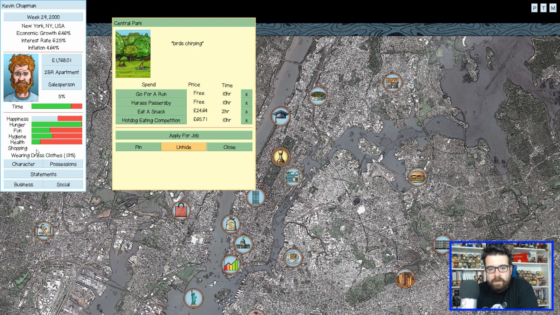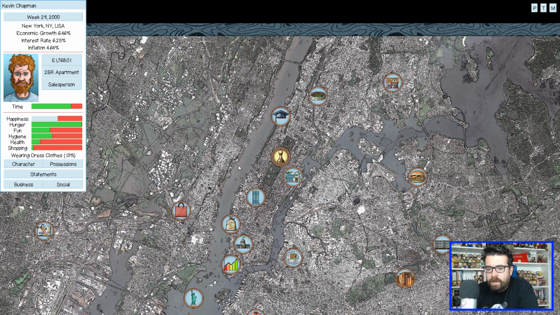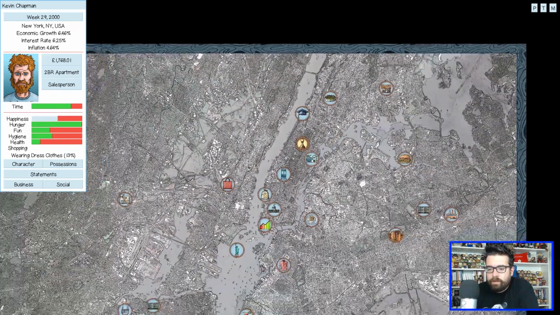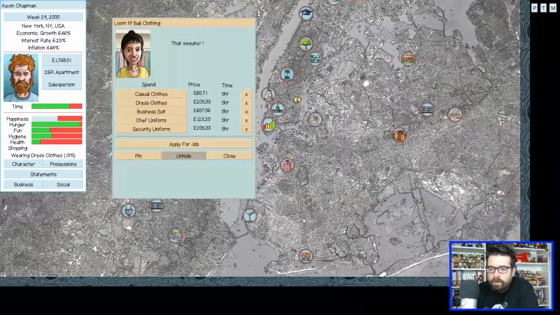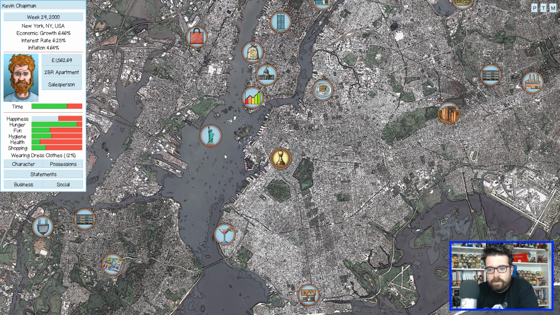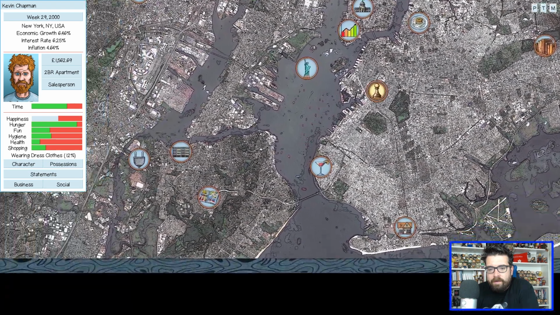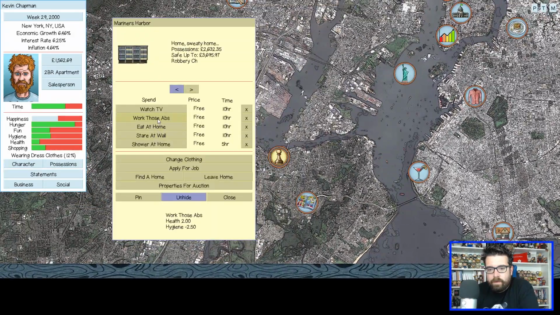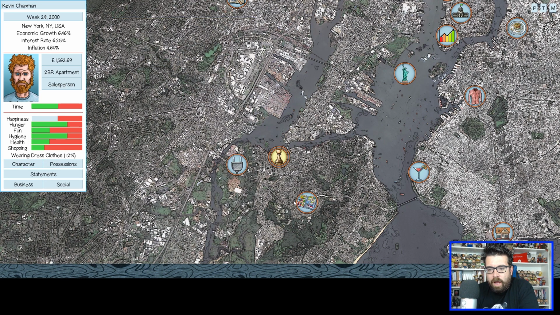But we do need to do some shopping now. I don't think it would do us any harm to go and buy some clothes at this point. So, where do we buy clothes from? From this clothes shop, probably. So we need some more dress clothes, because that's what we needed for work, and they're the ones that are getting destroyed. So let's buy some new dress clothes. And then go home. Work those abs for some health. Have a shower. And then I'm going to work some more.